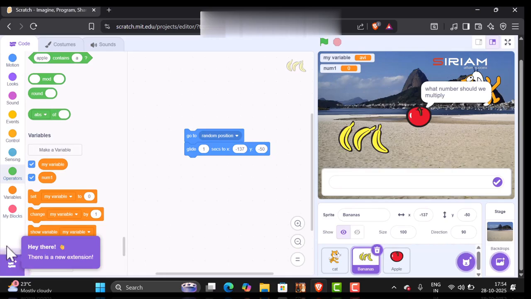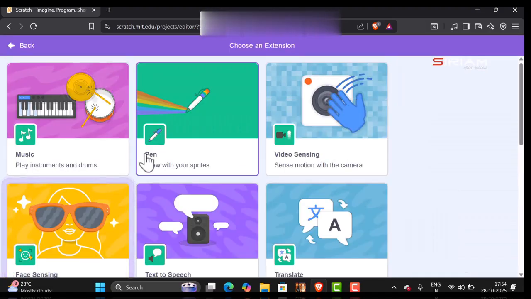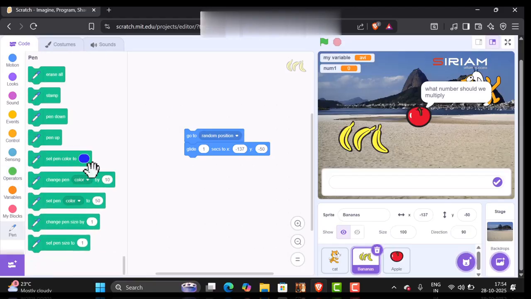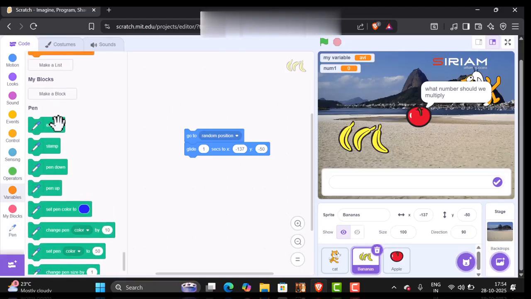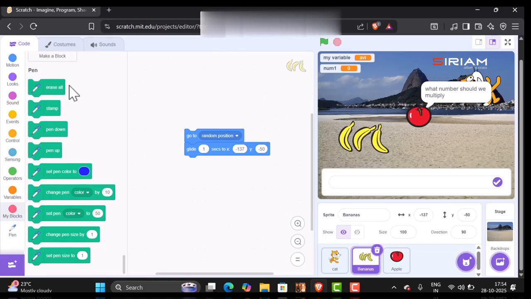One more feature I want to explore for you is this one, where you can add extra extensions. If I add the pen, see, there are more codes to erase the pen, stamp the pen.